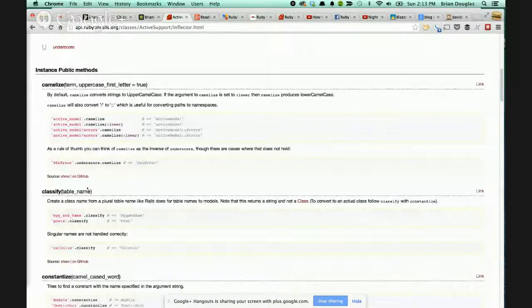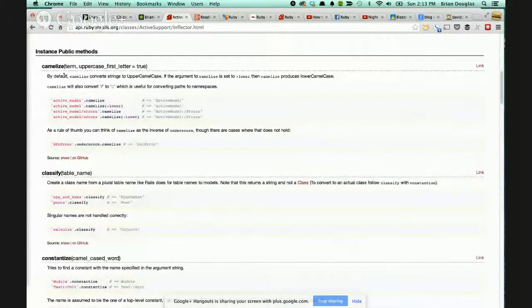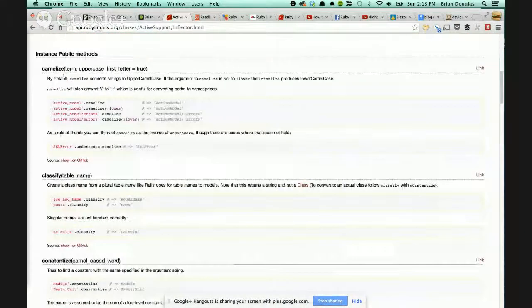So we'll just go ahead and start. Within this library, there's a method called camelize, and it looks like it takes in two arguments, uppercase first letter true.